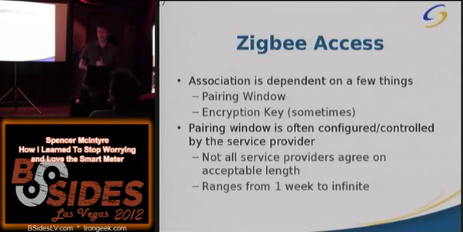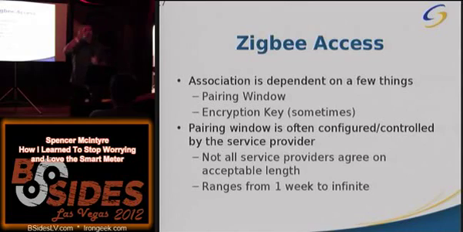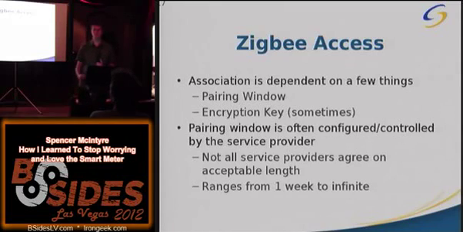So now we're going to talk about accessing meters with Zigbee. So these are a couple of things to keep in mind. In order to be able to communicate with these devices over Zigbee, it's very similar to Wi-Fi in the sense that you have to associate with the device. You can't just randomly send off information. And with the security implementations that have been put into place, replaying packets is not typically a viable option in the deployments that I've seen, because a lot of the utilities companies are using encryption, things like that. So the pairing window and the encryption are going to be the two things that you really need to look at when you're trying to actually communicate with one of these devices, assuming that you're not authorized, of course.